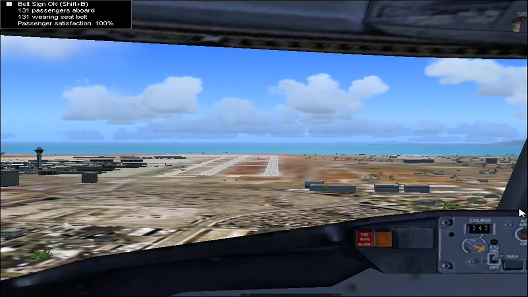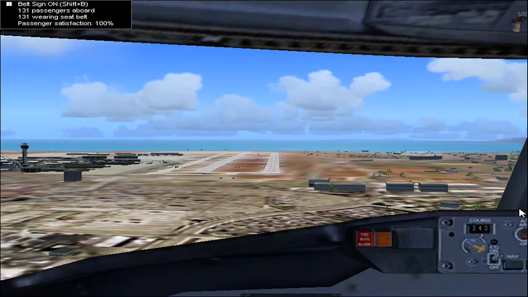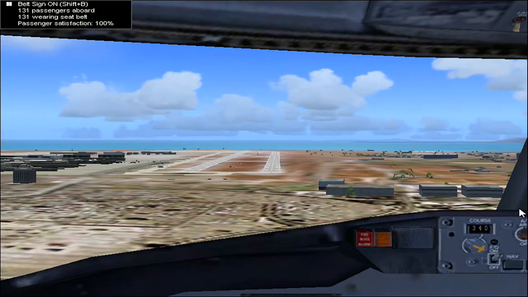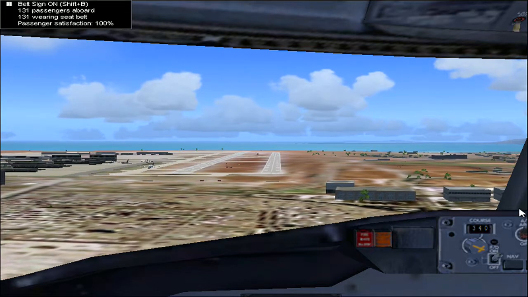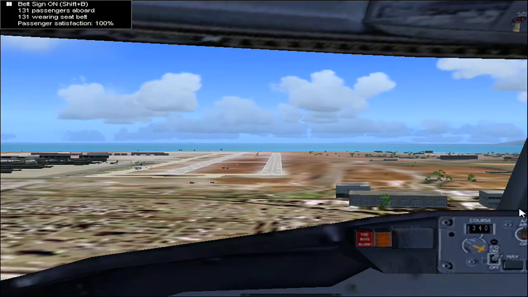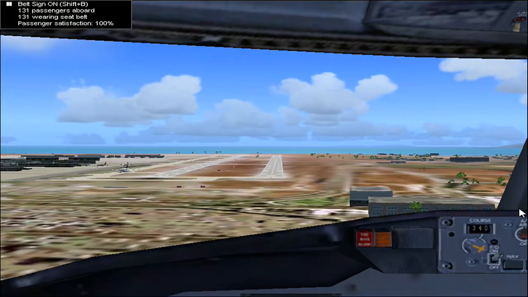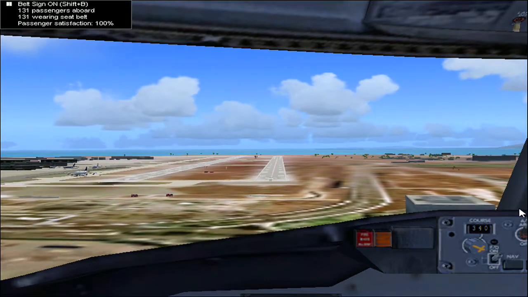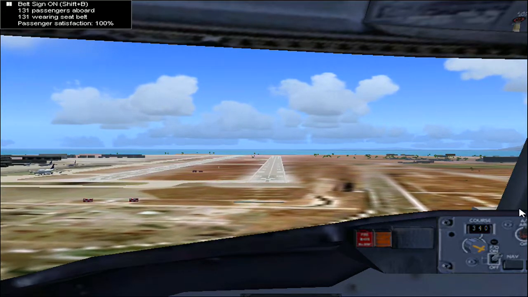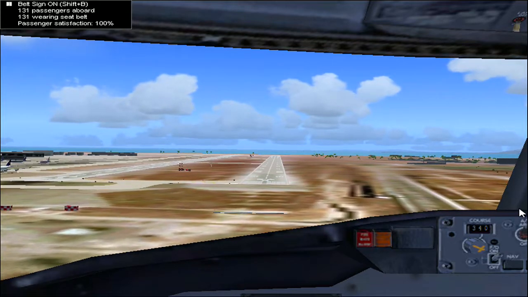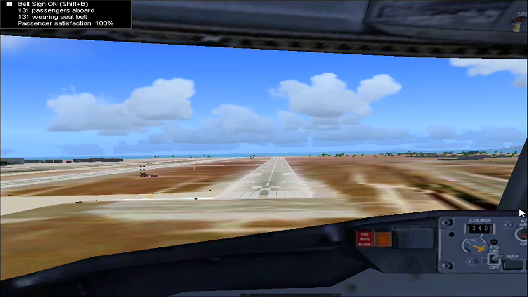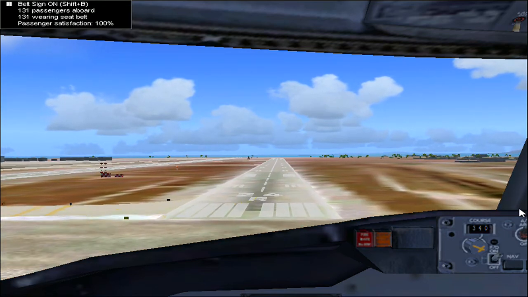So we're coming down probably a little bit high here. Generally there are lights next to the runways to help you with your descent rate, but again, unrealistically with this sim, there are no lights at this runway. There should be, but there are not. So we're going to land, it looks like, at a little bit of an angle. I'll do what I can to correct it before we actually hit the ground.